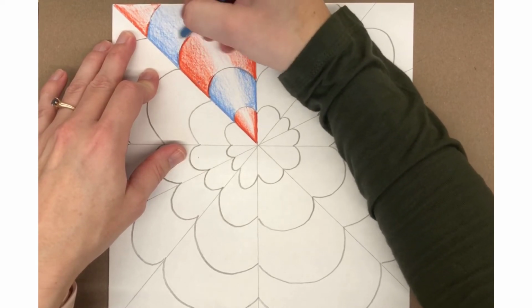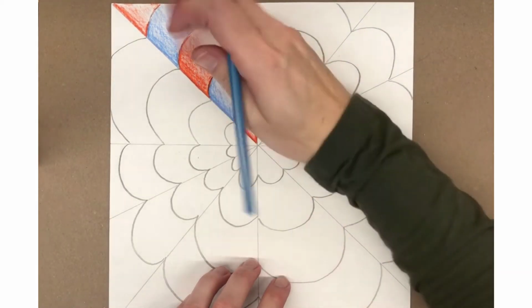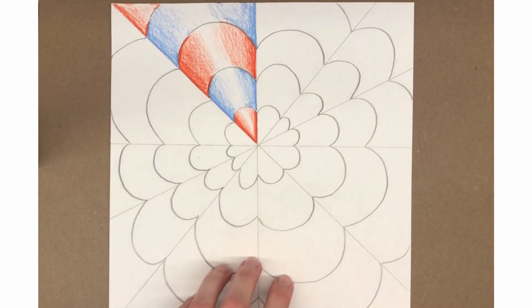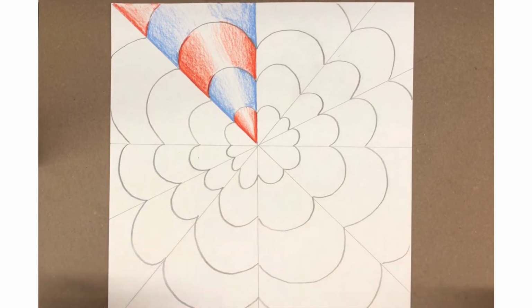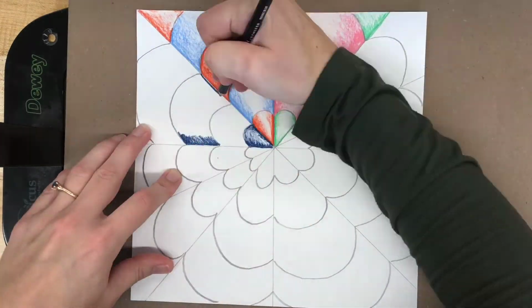Okay, you'll just keep choosing contrasting colors the whole way around. All right. So there's one section. Now I'm gonna time-lapse myself doing the rest of them.